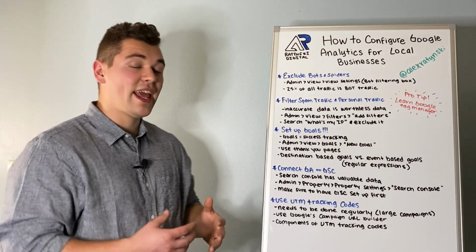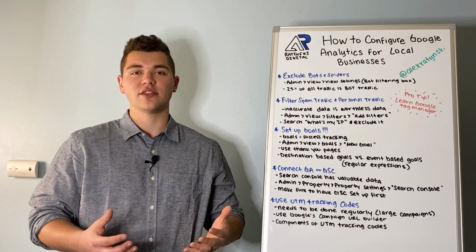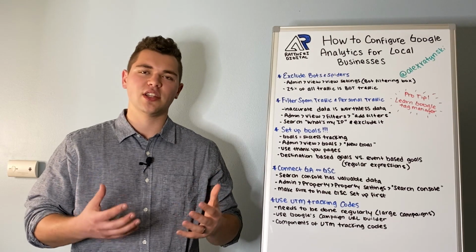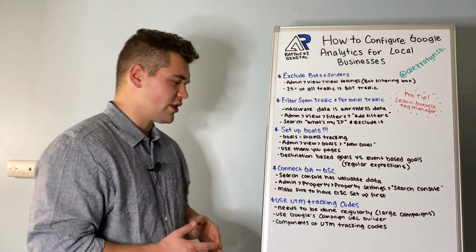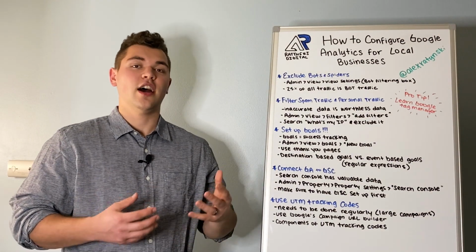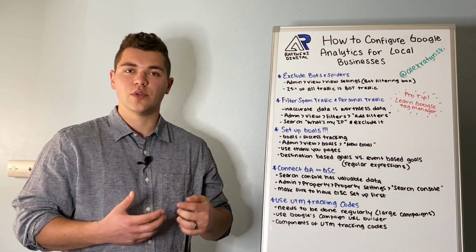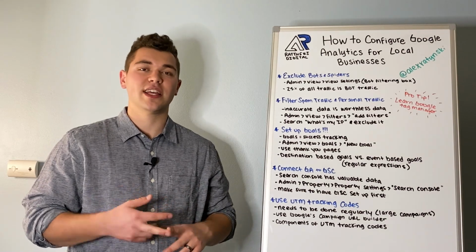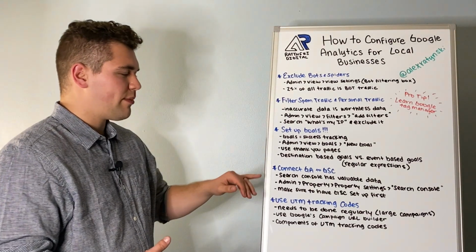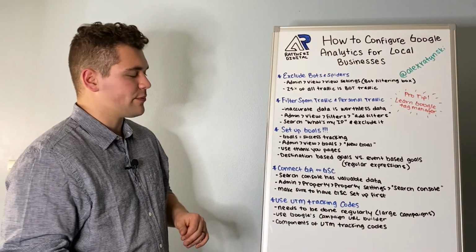Number 4, connect Google Analytics to Google Search Console. Now we have these two powerful resources of reporting and information, and we want to make sure they can talk to each other efficiently. As we all know, Google Search Console has a lot of valuable data regarding our organic search, what specific search queries, specific pages, how they're performing, the average position, lots of information like this. And we want to make sure that it's connected to our Google Analytics account.